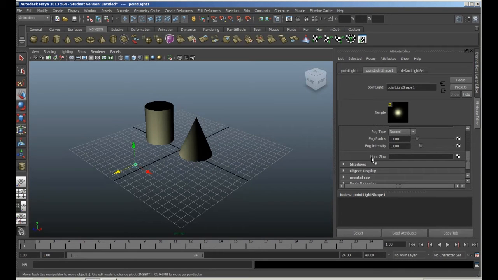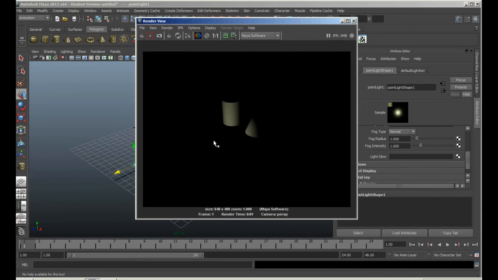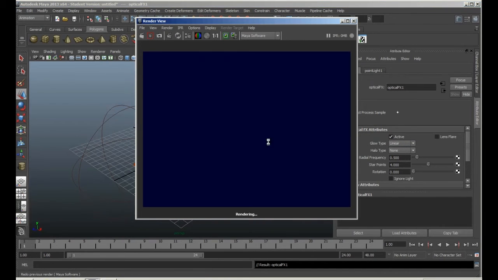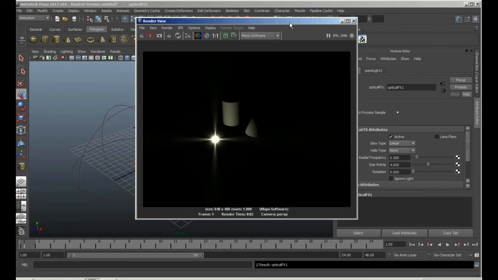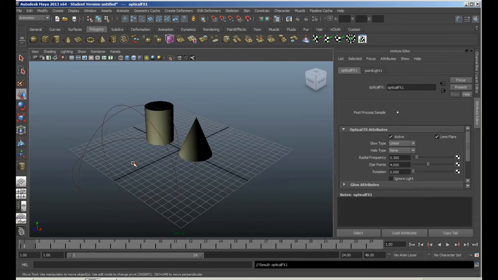So light glow means that when I render a scene like this, at the moment I can't see the light source. If I add it by clicking on the map button, you can see that I then render it again, and the light source has appeared. Okay, so we can now see the light source, and you can change what this light source looks like going through the options down here. Again, I'm not going to take you through those options, it will take too long, but you can play around with it. You can even switch on a lens flare, so it looks like the light is facing the camera directly and causing that to happen through a lens, which obviously it isn't because it's a virtual machine. That gives us an idea of the glow effect.